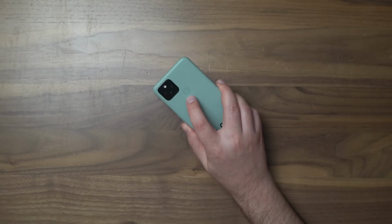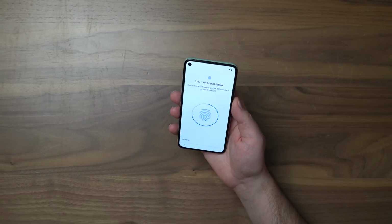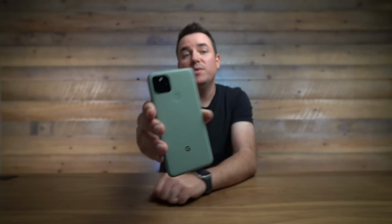All right, as I'm getting this set up, it's time to put my fingerprint in so I can get this thing unlocked, which means this is a good time to talk about this fingerprint reader, the sensor back here, and the placement. All right, so I'm gonna find it. There it is. It's okay. It's a little bit tricky to hit, actually. I'd say the placement of that fingerprint sensor is okay, but you know what? I think I would just prefer, all things being equal, to just unlock with my face. That's what I've gotten used to.